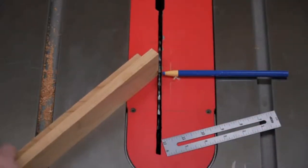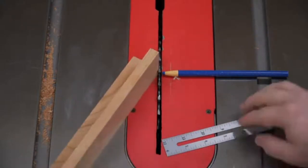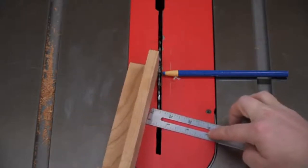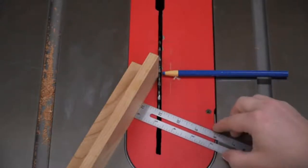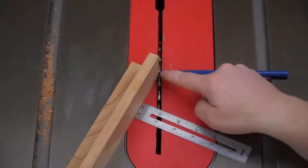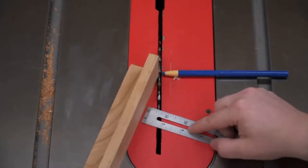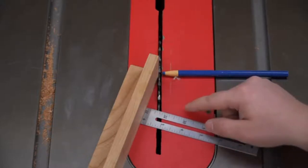We've got two lines: the center and where the blade is going to start cutting the wood. From the center of the blade we reference the fence — this piece of wood is indicating the fence — and we're shooting for about three quarters of an inch. From the fence to the opposite side of the blade should be three quarters of an inch; that's going to give us our run in our cove. When we determine that angle, we strike another line, creating a triangle between the fence and the blade — that's the angle we're going to cut.